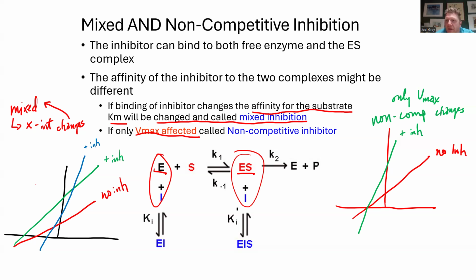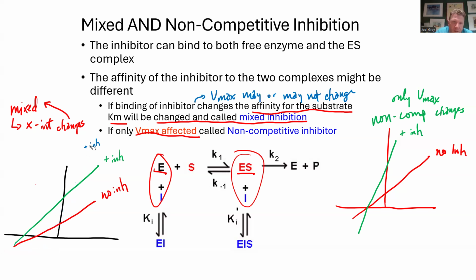What happened to my Vmax? Does it matter? It does, from the standpoint of understanding what this inhibitor does, but from a standpoint of classifying this, it doesn't. What matters is, in a mixed inhibitor, you are going to see your Km change. Your Vmax may or may not change. So I'm going to add this in: Vmax may or may not change. In the two lines that I drew, Vmax does change.